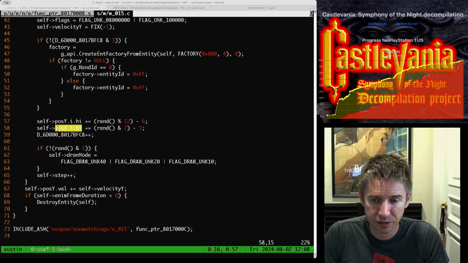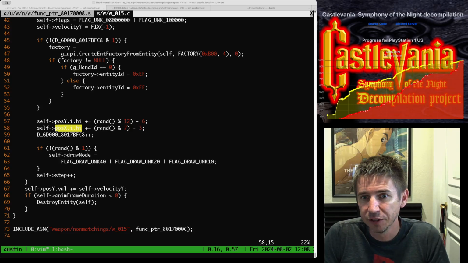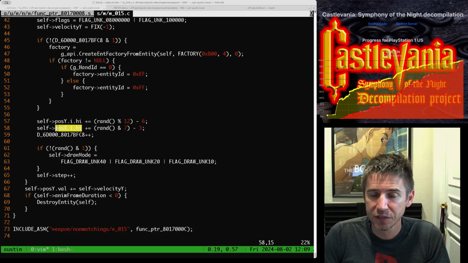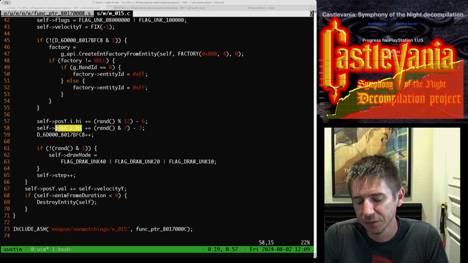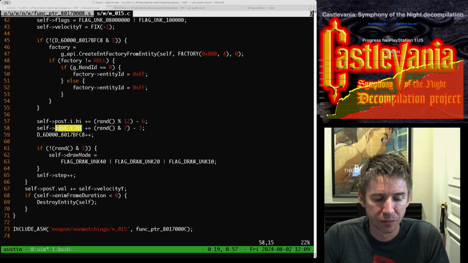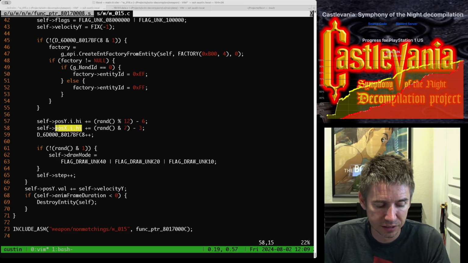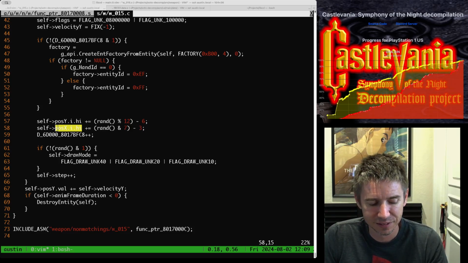So we'll have 32-bit values that have 16 bits in the numerator and 16 bits in the denominator.